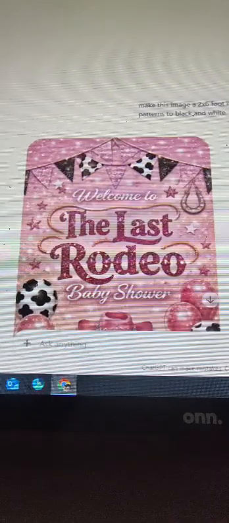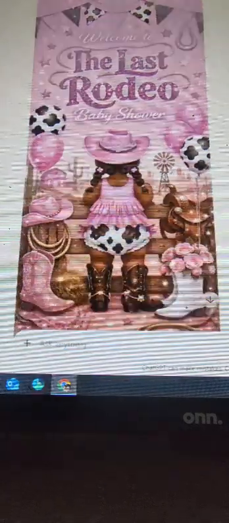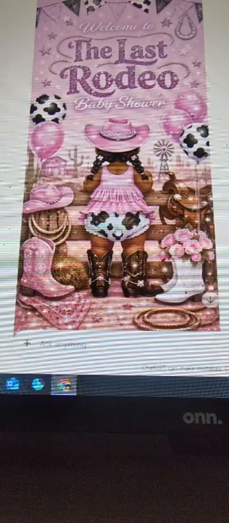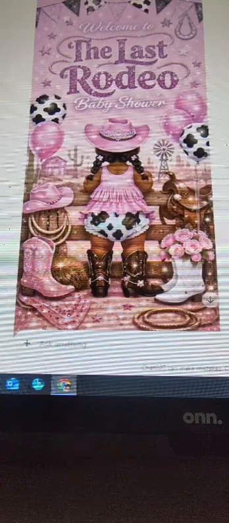So I put it into ChatGPT and I used the prompt, make this image a 2 by 6 foot image and change all the cow print patterns to black and white, because instead of the more brown cow print you see here, we want to go with a more black and white pattern. After a couple of minutes, this is what ChatGPT came up with, which you can see changed the cow print to more black and white and made it more vivid versus more brown.